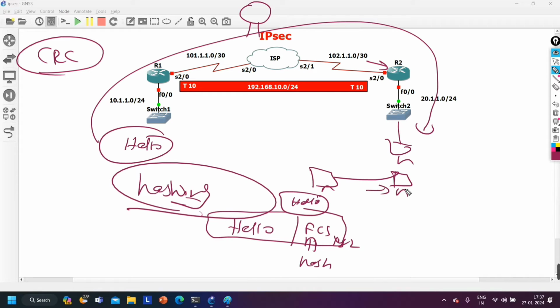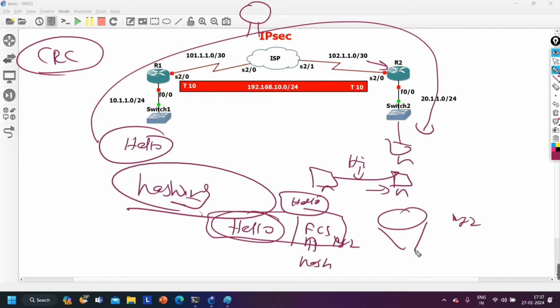When computer B receives the data, it will also calculate a hash value from this data and get the same hash value XYZ. But let's say on the link someone modifies the data from hello to hi, then PC2 is going to calculate the hash value with the help of the data.